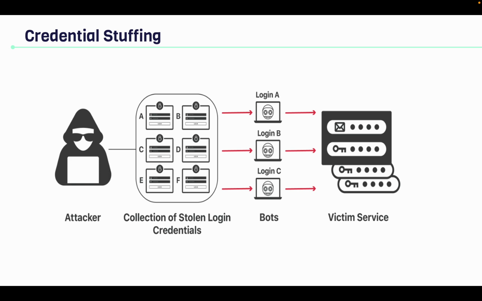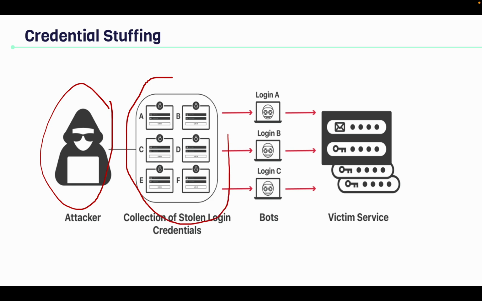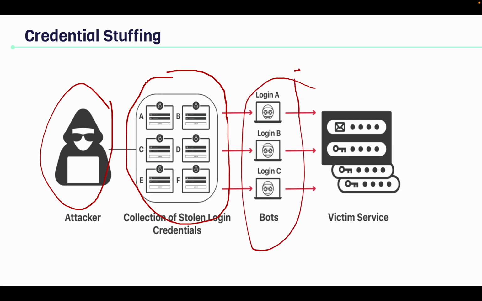Moving on to the third type of attack, that is the credential stuffing attack. To execute a credential stuffing attack, the cyber criminal or the cyber attacker adds a list of stolen usernames and passwords to a bot that automates the process of trying those credentials on multiple sites at once. He gives it to a bot and it tries on multiple sites. Once the cyber criminal finds a site where a set of credentials works, they will have access to the user account and the personal data.